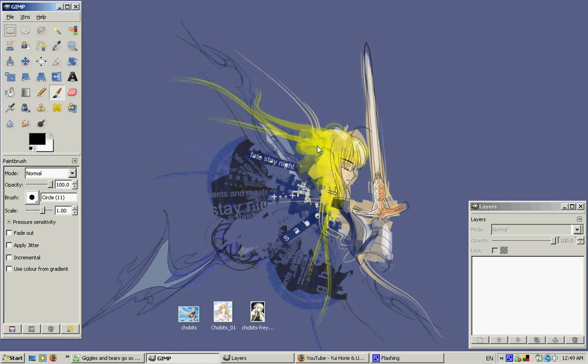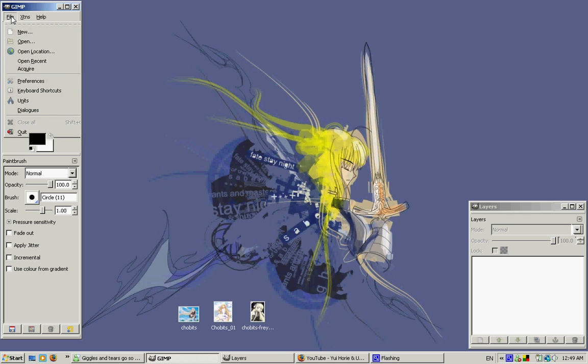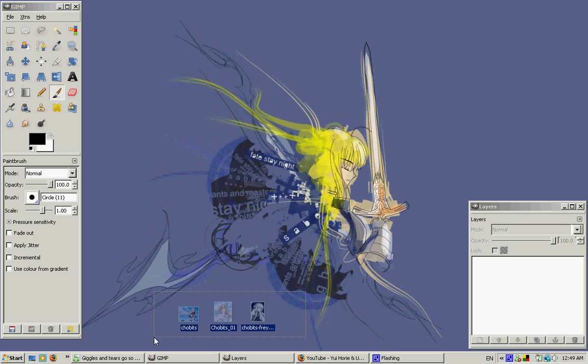Here with another GIMP tutorial to show you how to make a basic avatar. So, what we're going to do is I've got 3 images already selected down here on my desktop. We're going to use each one to make an avatar. So not only are you going to learn how to make an avatar, you're going to learn how to make a whole bunch really quickly.